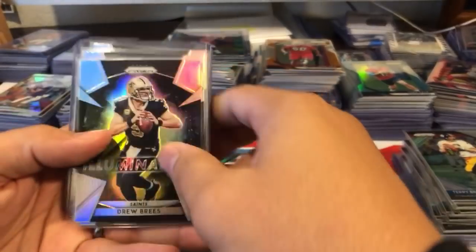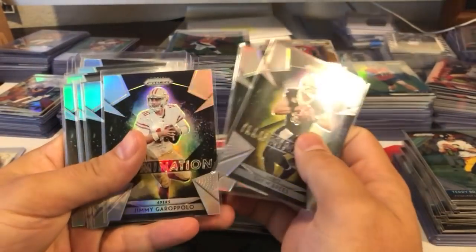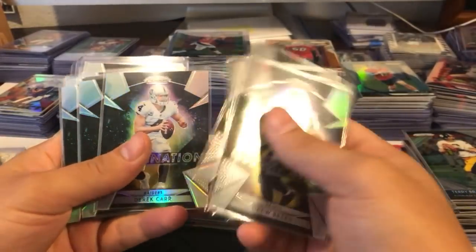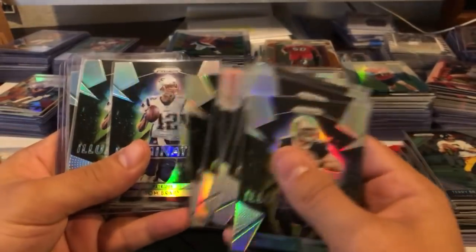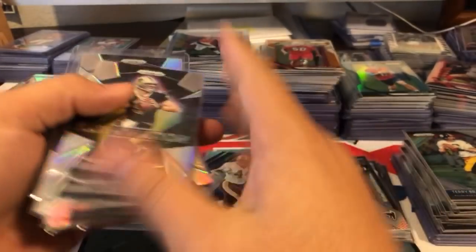And then the illumination inserts. Drew Brees, Garoppolo, Derek Carr, Julio Jones, Deshaun Watson, a whole bunch of Bradys, Brady, and another Garoppolo.